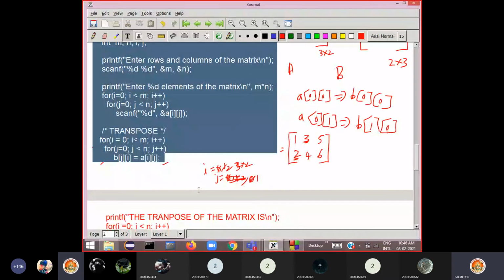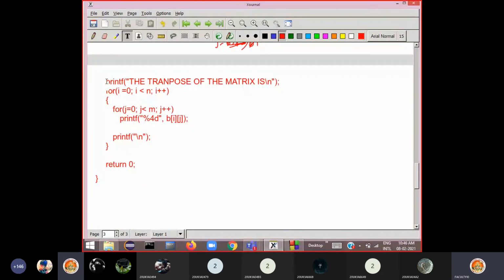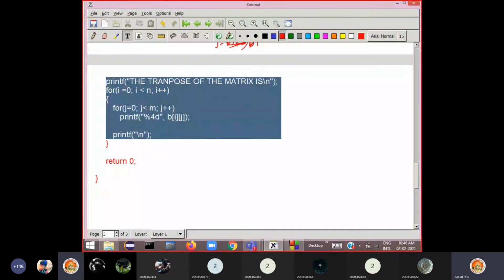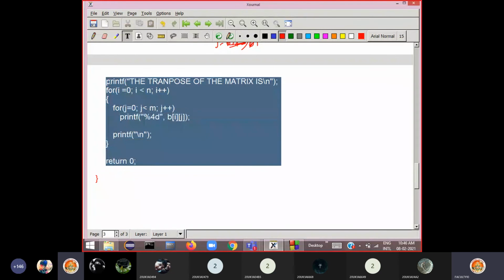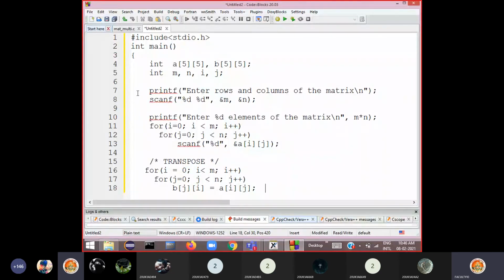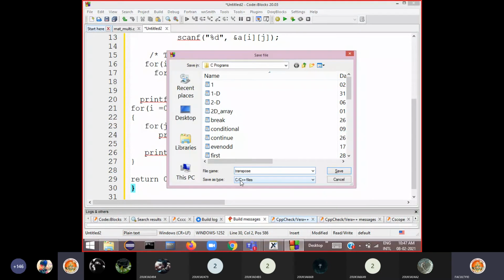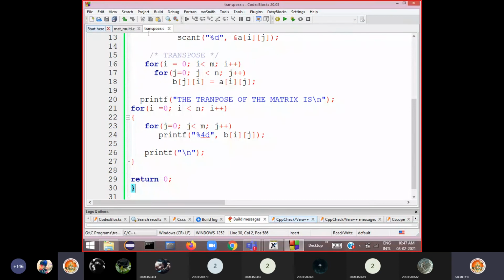Then for printing the transpose matrix, I copy this here. Then return 0, close. So I'm saving the program as transpose.c. Now I'm building the program.